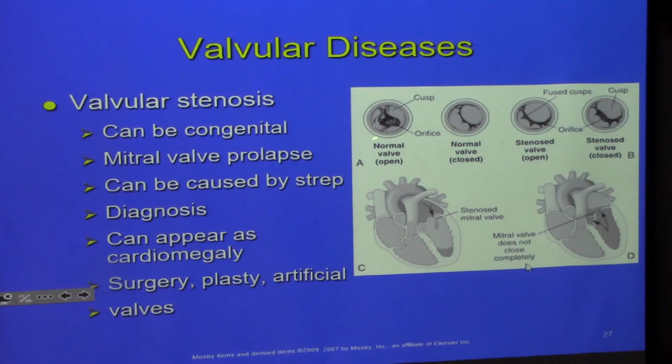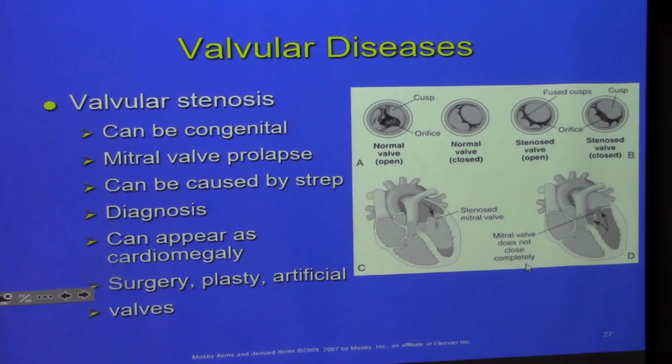Okay, now valvular stenosis. This could be congenital, some people are just born with really small valves or with valves that are dysfunctional. They just don't open and close like they're supposed to. It's also possible for the chordae tendineae to get damaged in the left side of the heart and cause mitral valve prolapse. In other words, those flap valves are just kind of flapping back and forth as the heart beats, and they're not controlling the flow of blood.